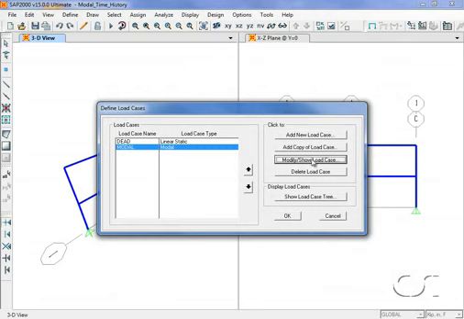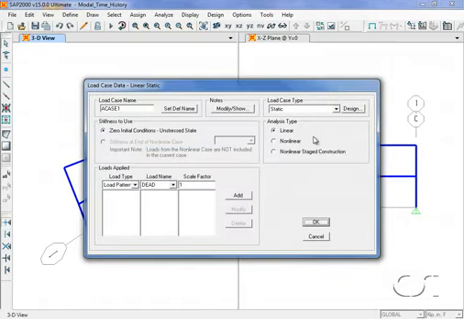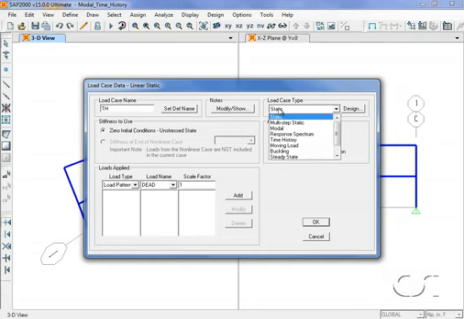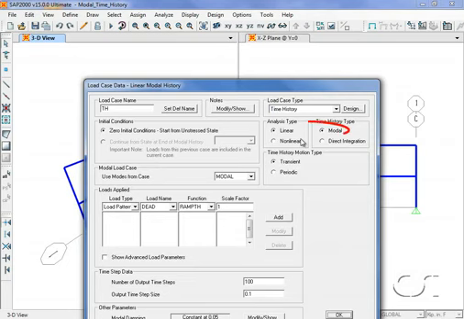Next, we will add a new load case for the time history. Switch to time history for the load case type, and we will do a linear modal analysis with a transient function.